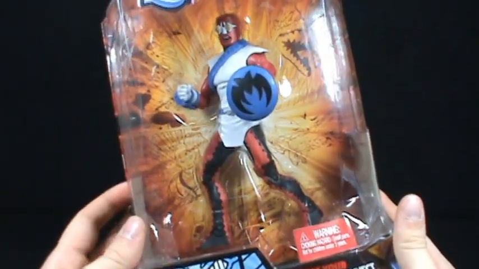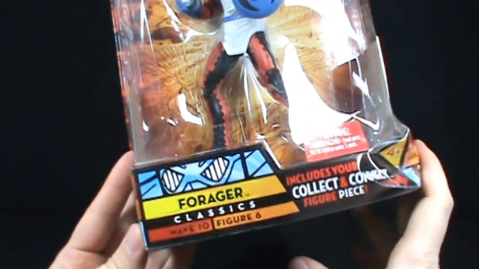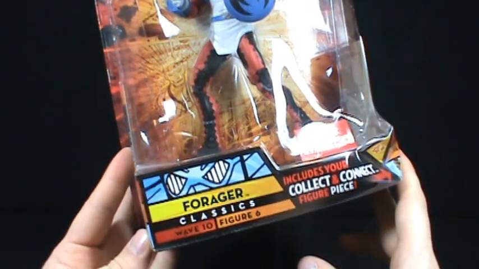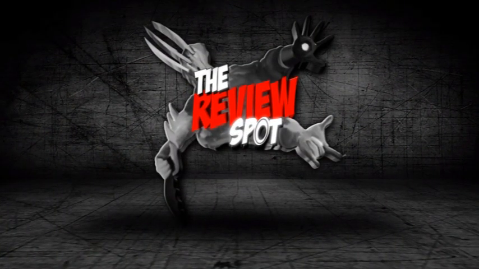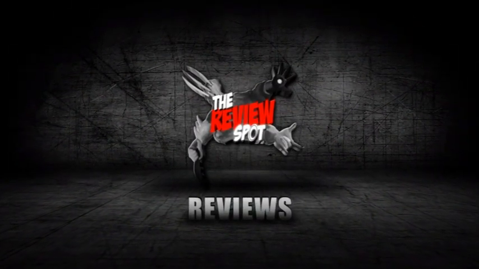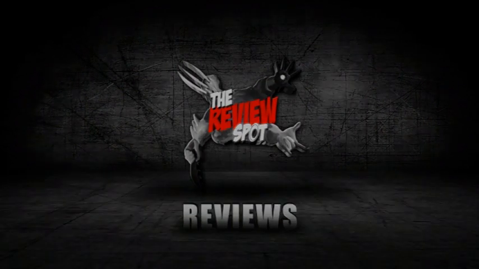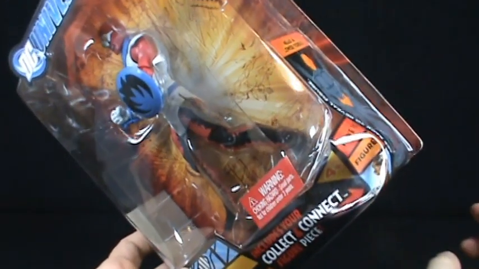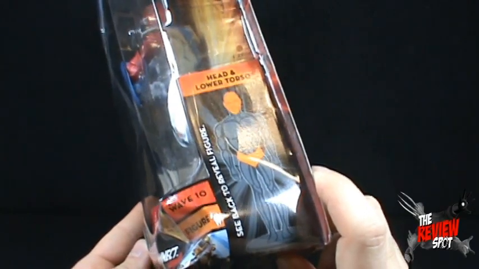On today's Toy Spot, we're going to be having a look at DC Universe Wave 10, the Imperiax Wave. Today we're looking at Figure 6 of Wave 10. We're looking at the figure of Forager. My Forager packaging is a bit warped. However, he still does come with the head and lower torso of Imperiax.